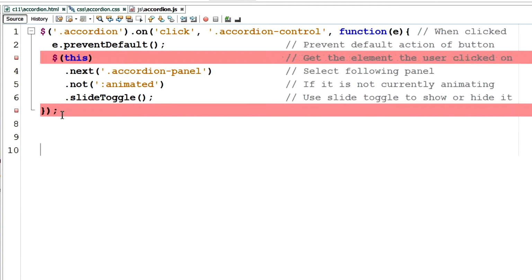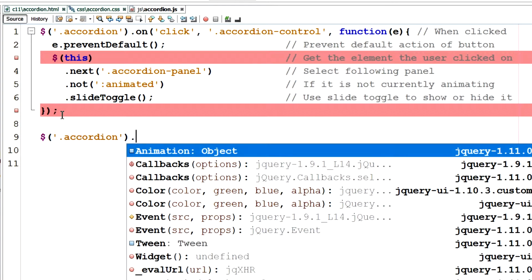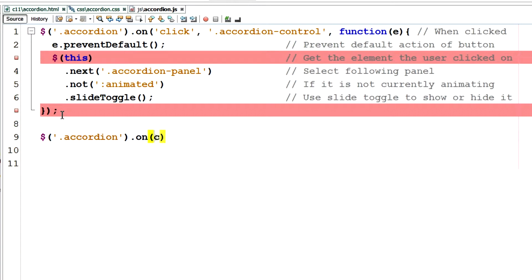So let's look at it step by step. Anytime someone clicks on something with the class accordion, we create this click event handler. We only want it to affect anything with class accordion control, which we'll look at in the HTML.